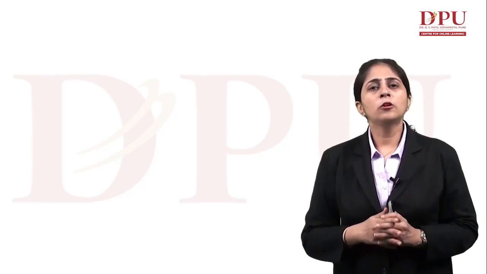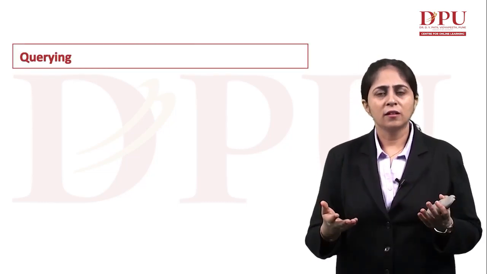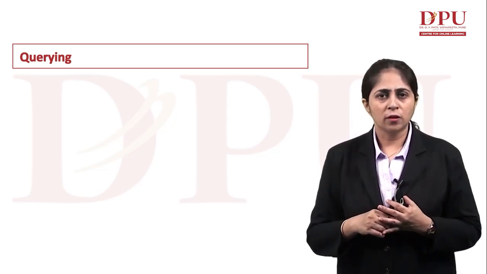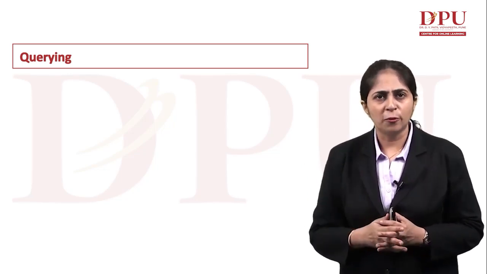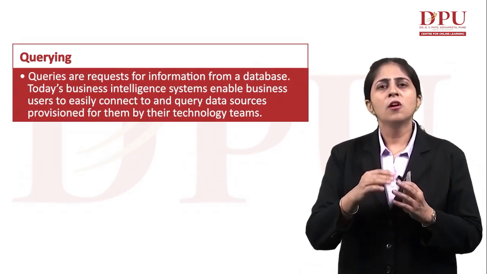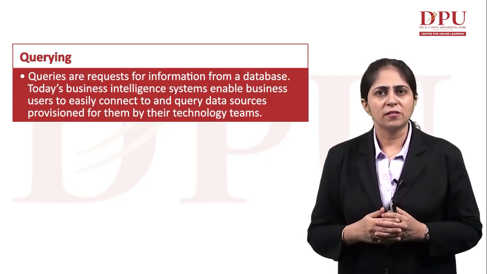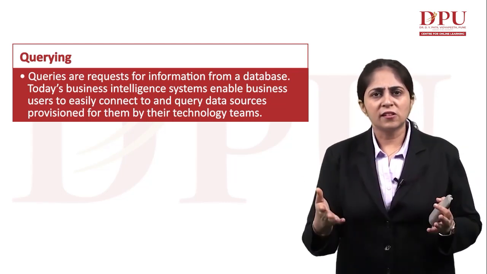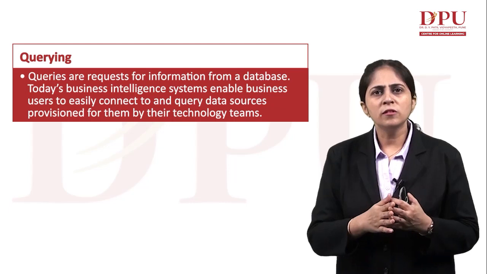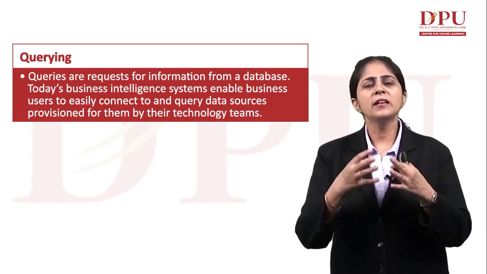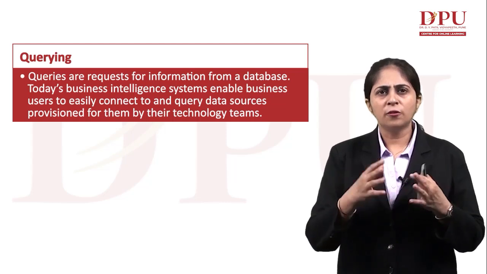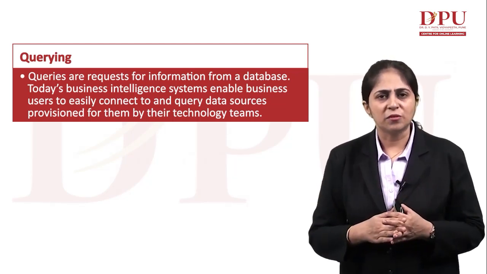Now, talking about querying. What is querying? Querying means asking a question and getting the desired output. To gain some information from your business application, you have to ask your question in the form of queries. So queries are requests for information from the database. Today's business intelligence systems enable the business user to easily connect to and query the data sources provisioned for them by their technology teams.